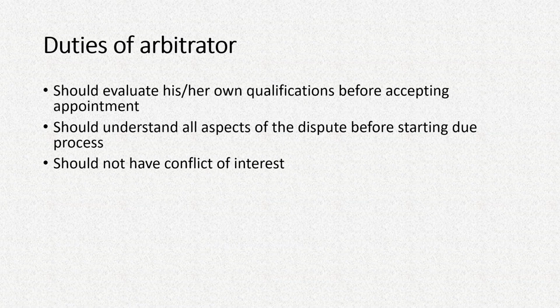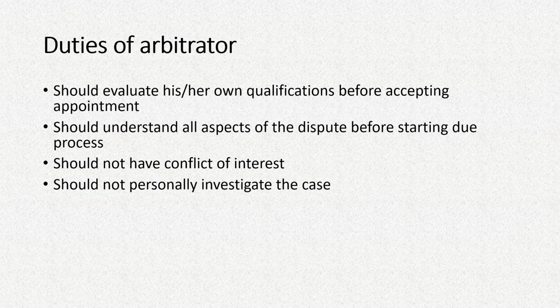Conflict of interest means if I am the arbitrator and I'm giving a judgment in somebody's favor, it should not appear that I'm against the other party because of some other reasons and other interests that I have. They may be business interests or personal interests. For example, an expert who is currently appointed by either of the parties should not be appointed as an arbitrator. Similarly, they should not be personally related, and so on.